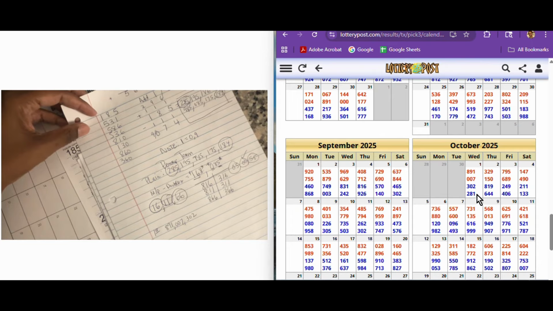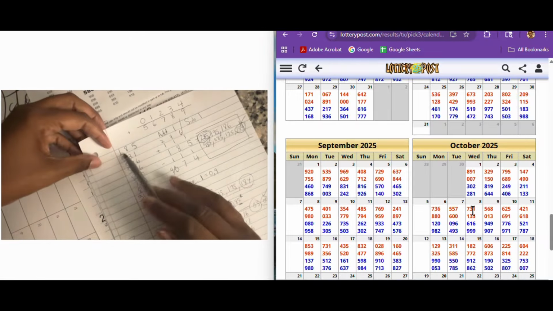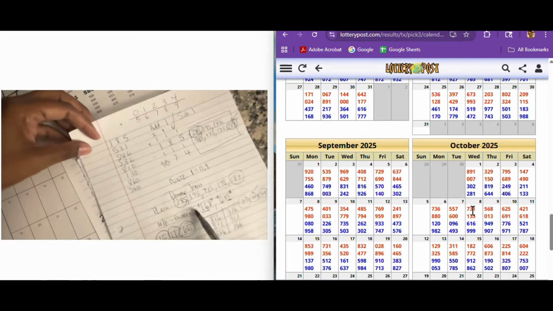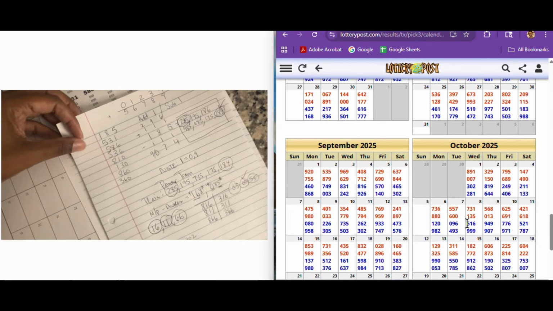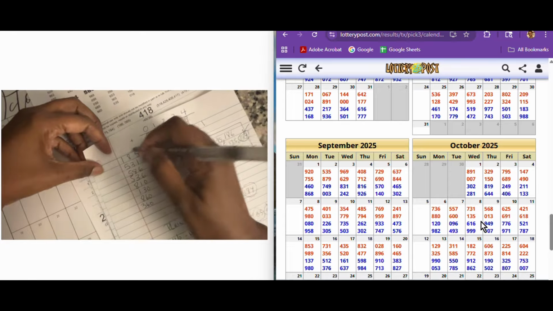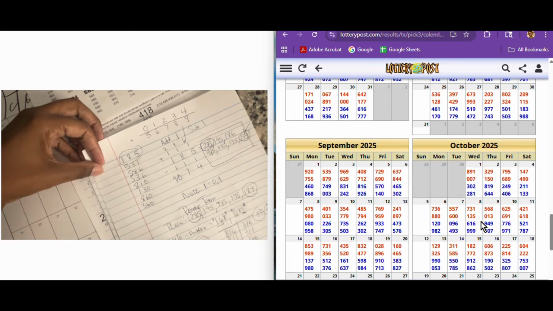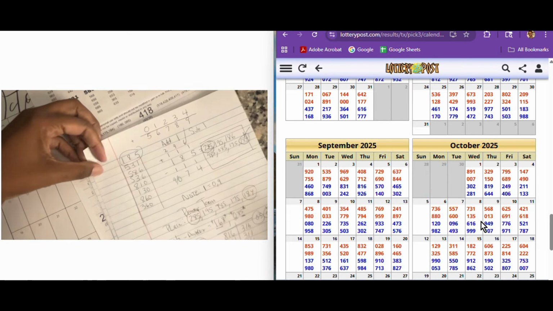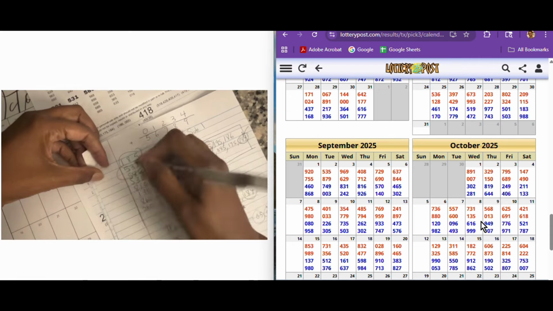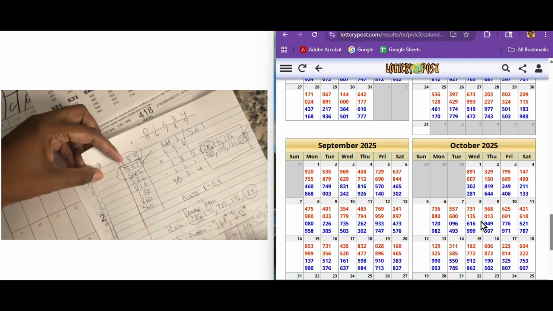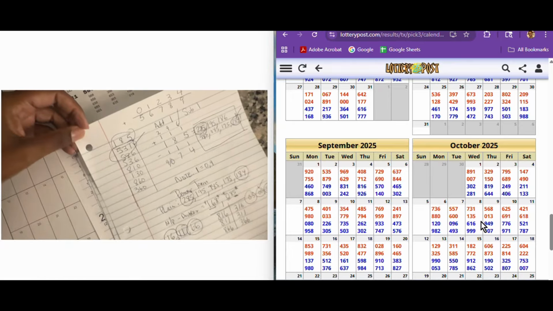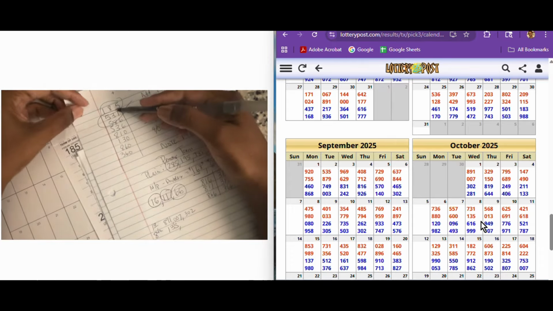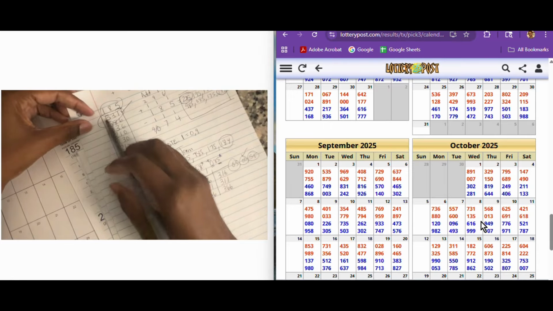So now let's go down to October the 8th. On October the 8th, they called 731, and they just repeated that number. Then we had a 135. Bingo. So on the 8th, we got 135. And you guys remember what I said about this team and about this little posse that follow each other. There it is. So the 185 on the calendar day, they actually dropped the calendar day that day, and they brought it as the 135.